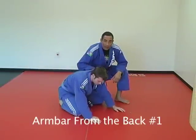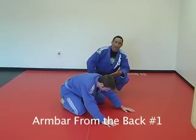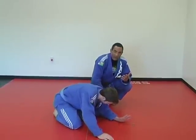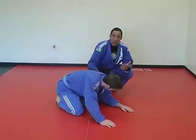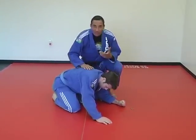Okay, another armbar you can apply is whenever we are behind, I mean, in the back of our opponent, and you can't throw the choke for several reasons. Sometimes he's connecting his elbow with his knee, and we don't have the angle, or not a hook, to have a good hold on him to do the choke. So what do we do? There's a possibility to do an armbar.